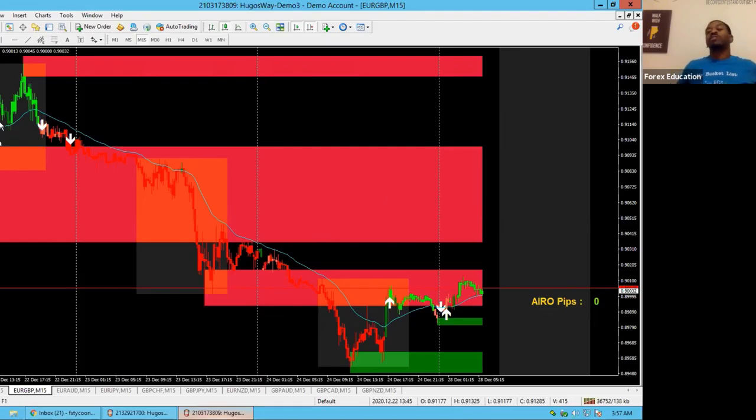For some reason, some people will see it perfectly. Some people have huge monitors and the pip counter is over here towards the middle. Some have screens that are too small and they can barely see it. Like they may see the A here, but they don't see the rest of it. So I'm going to be moving the pip counter so that it's universal for everyone. It's going to be in this top left-hand corner, right below where you would add the one-click trading button. So it'll be slightly below that.